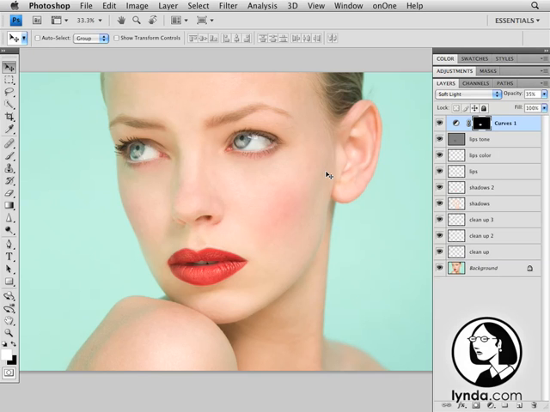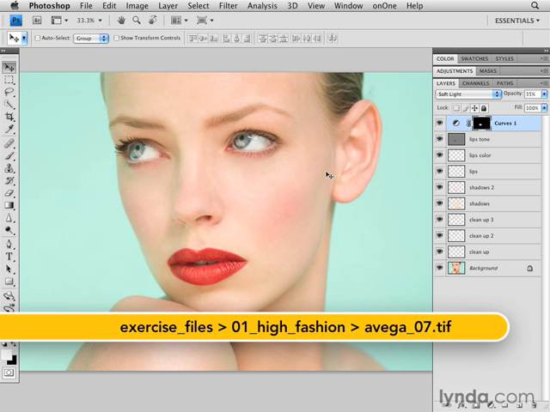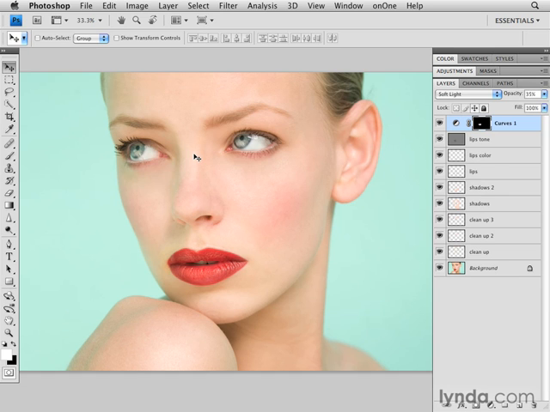Now that we finished modifying the lips, we have a problem. And here's the problem. The lips are too prominent, right? And why are they too prominent? Well, the image is almost revolving around the lips. The eyes have kind of fallen back in intensity and contrast and brightness. The reason is we haven't done anything else yet.